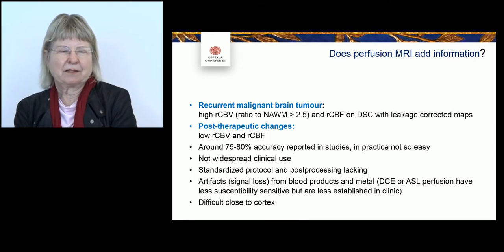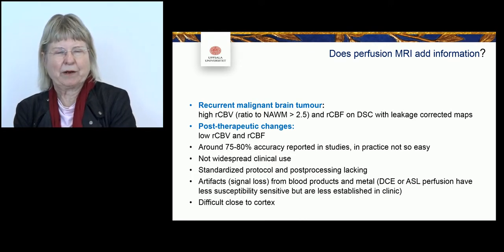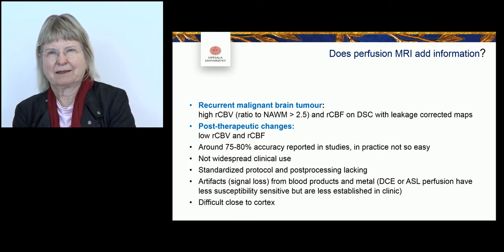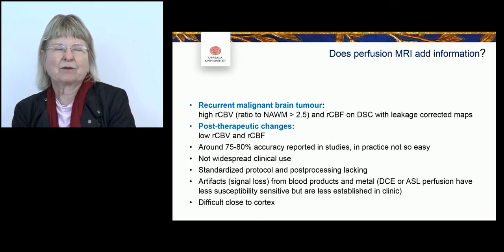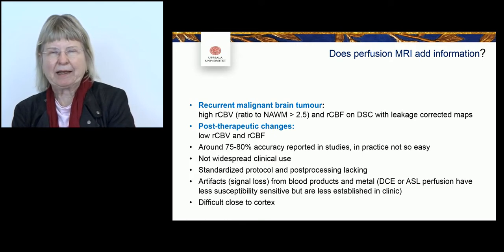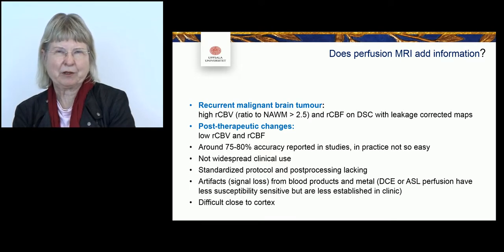First, the method is not used by everybody, it is not so widespread in clinical practice, and I would highly recommend that you use perfusion MRI in all patients with glioma, both primarily and for the follow-up evaluation. Then the standardized protocols and post-processing is not always present in different clinics. There are also artifacts in the form of signal loss from blood products and metal in the DSC perfusion, and that is of course commonly present in patients who have been operated upon.